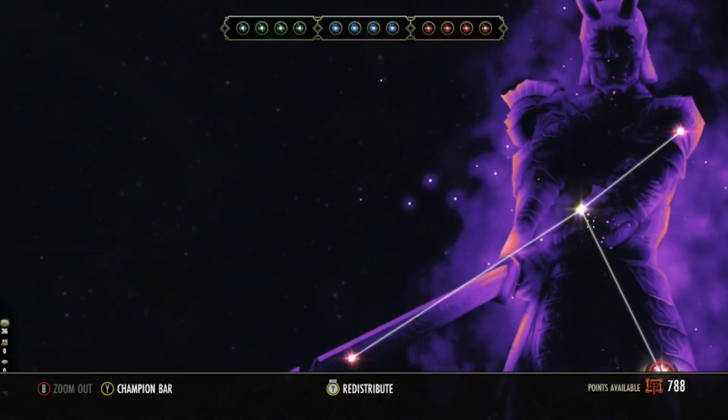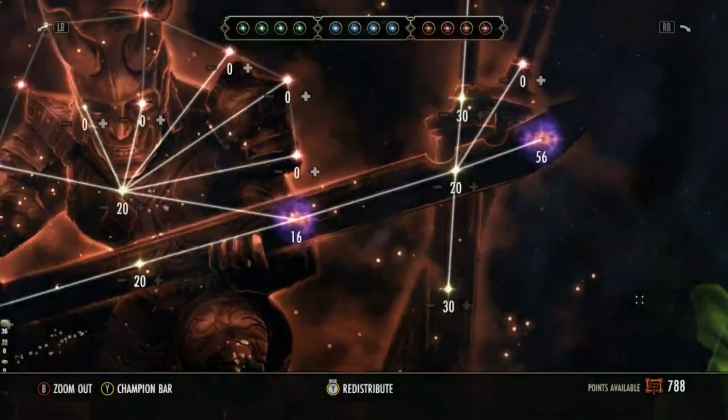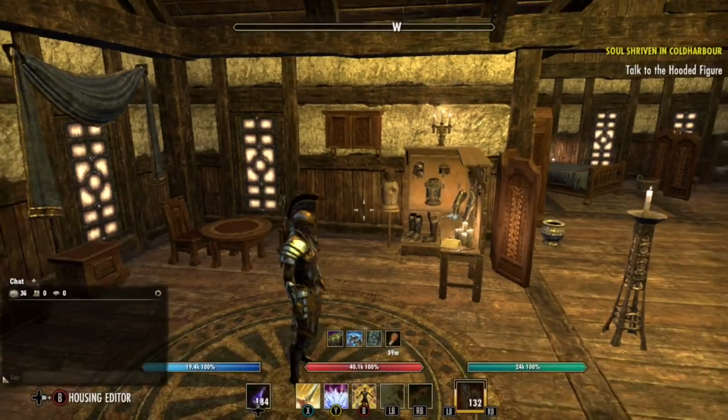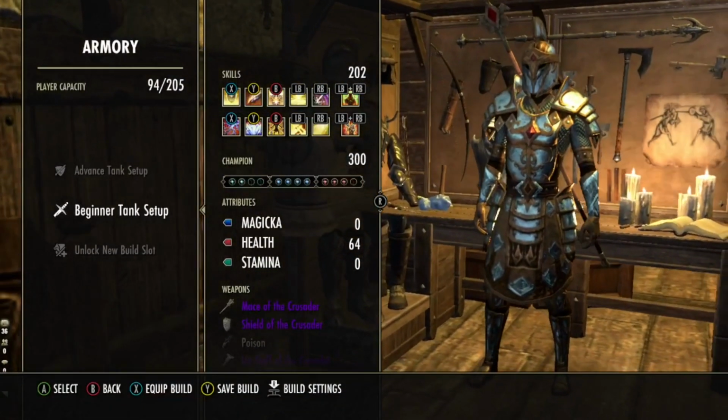Then last, what we have is our Bracing Anchor, which increases the amount of damage we can block by 20%, but it also reduces our movement speed by 16% while in combat. So we're going to move a little bit slower in combat for this setup, for our advanced tank setup. Now let's hop over into our beginner tank setup.